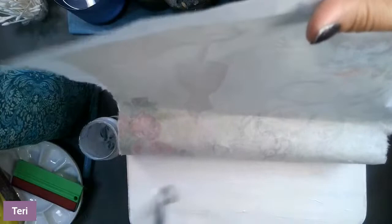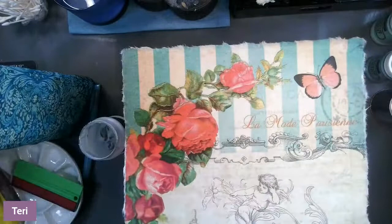And I'll get this bottom half, sand up the rest. Okay. Sure the edges are down. I'll probably have to make sure the edges around the top are down because I don't want that to lift. There we go.